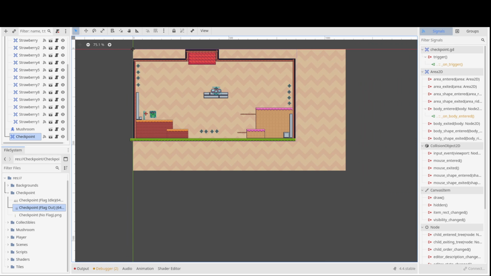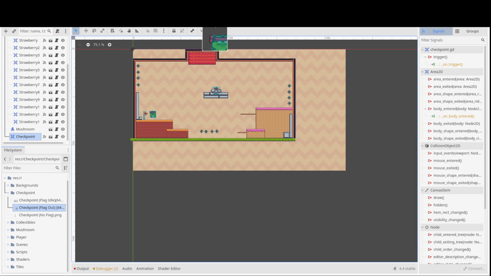Right, so what we can do now is go to the player script, because now this checkpoint is only going to emit its trigger signal once the player has collected all the strawberries. So we need the player to keep track of the strawberries.